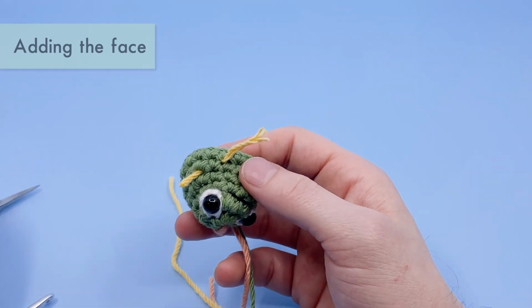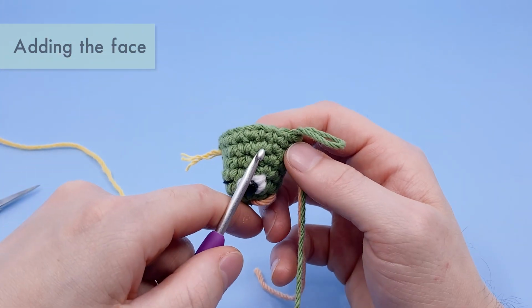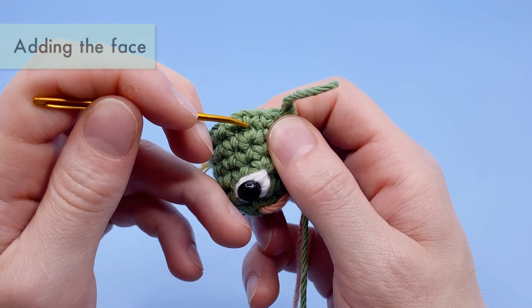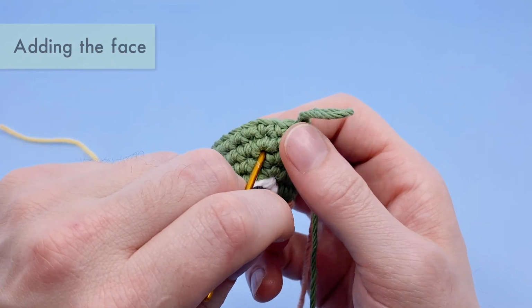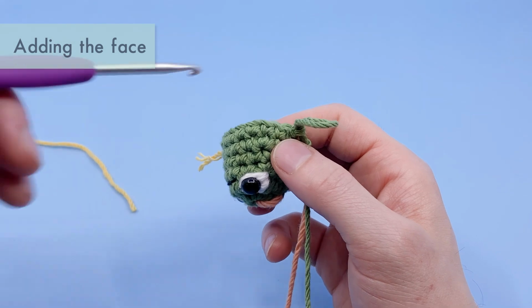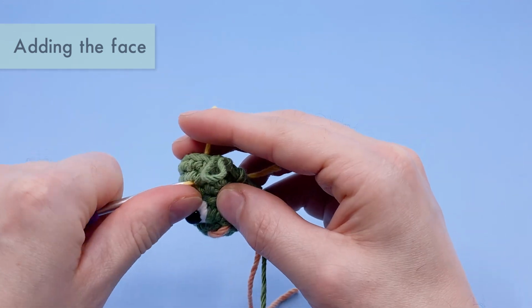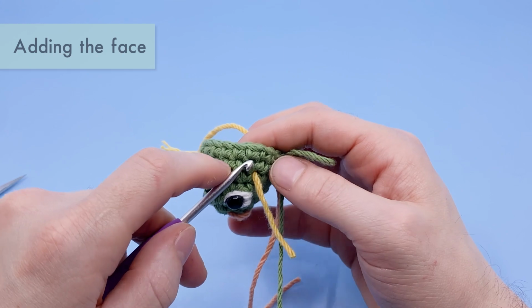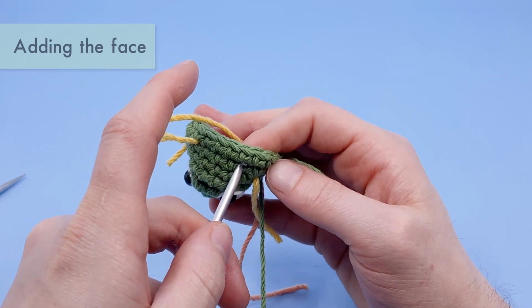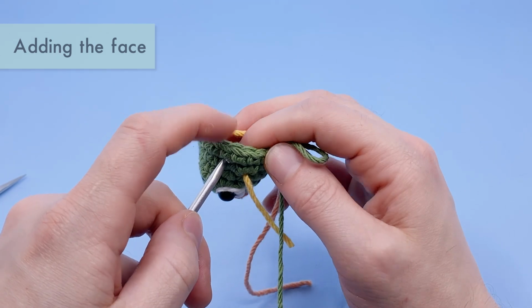I'm going to cut this close, and we're going to show you on this other part as well. The next one is going to be right where this increase is. So if you look really close here, you'll see 2 stitches going into the same stitch right there. Normally stitches look like this, where there's only 1, but this one's got an increase. That's where our first leg's going to go. I mean, our last leg, actually. We're going to pull that end in. And then if we count over, we go over 1 and then up 1 right here. That's going to be where the last bit of the leg is. Yes, right there. So if you count over from that increase, you go over 1 and then up 1. It's going to be right here.